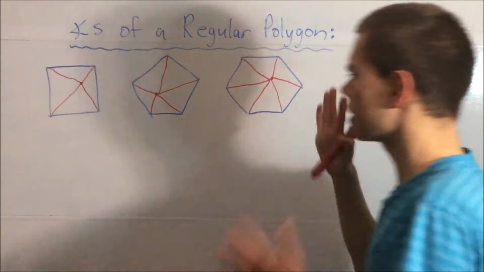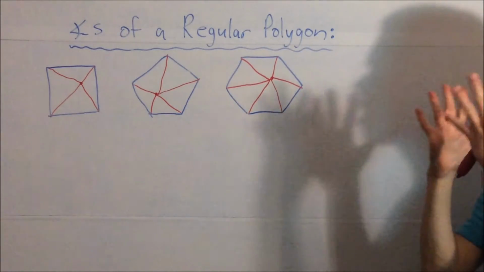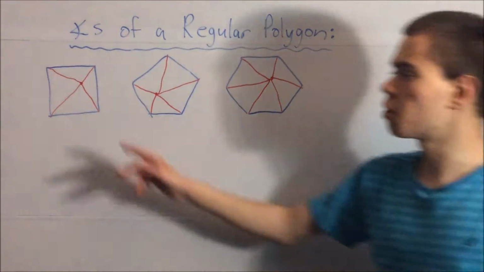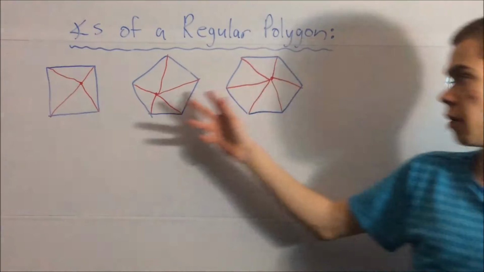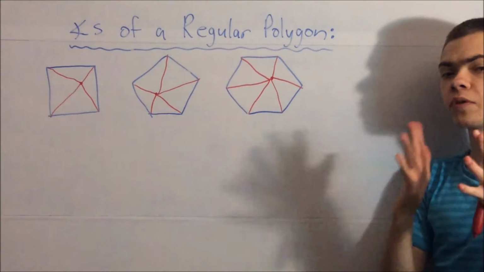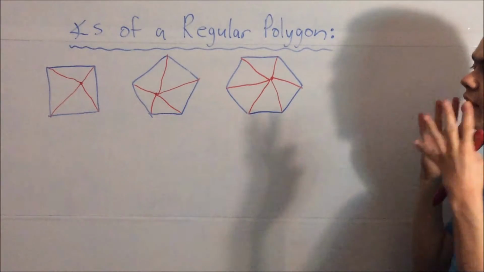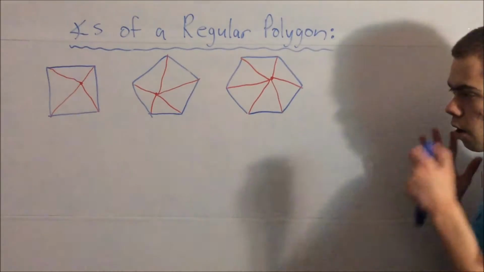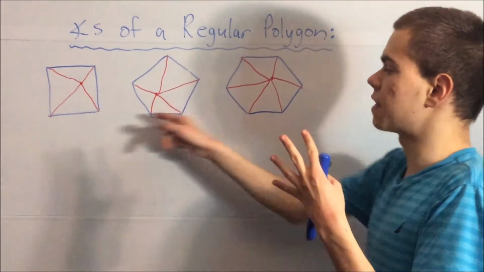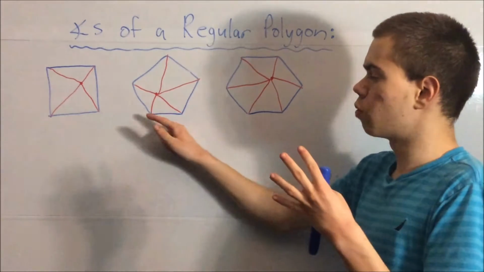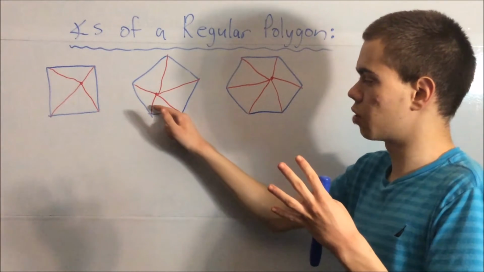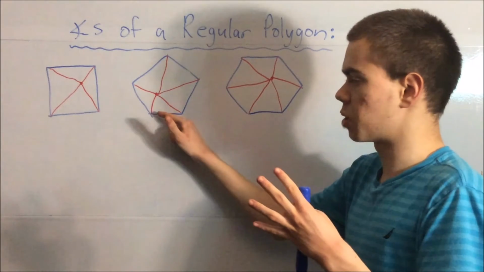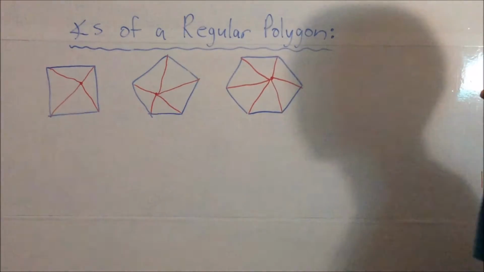And so the next thing that I want you to notice is how many triangles we formed in each of our regular polygons. We have formed 4 triangles, 5 triangles, 6 triangles. So the number of triangles formed is based on the number of sides the regular polygon has. Remember, our goal is to figure out, based on the number of sides a regular polygon has, what would the measure of one of its angles be? So like this entire angle from the blue side here to the blue side there, what would the measure of that angle be based on the number of sides?